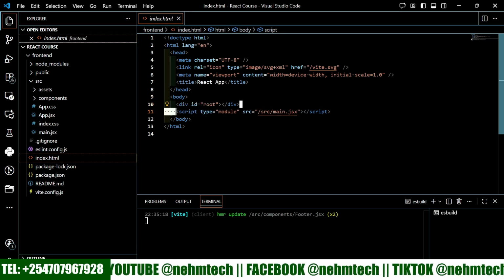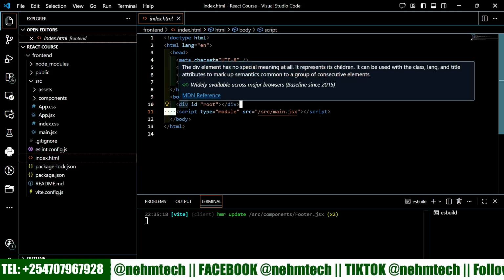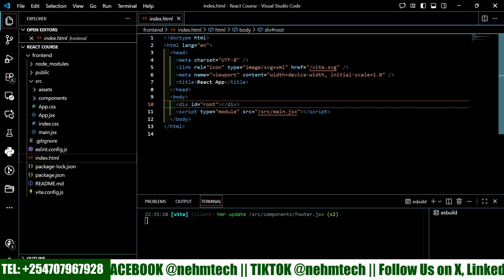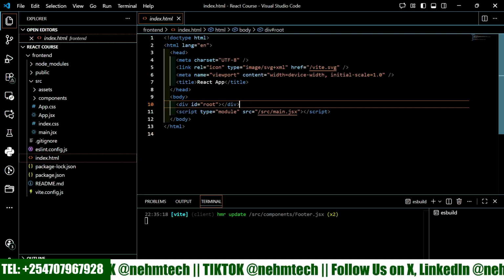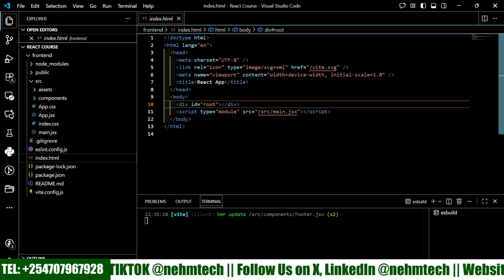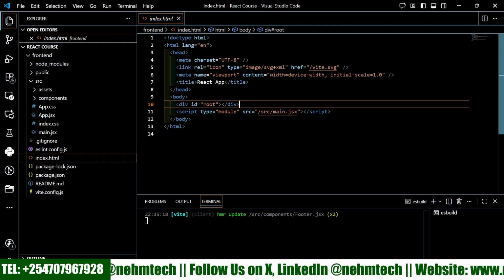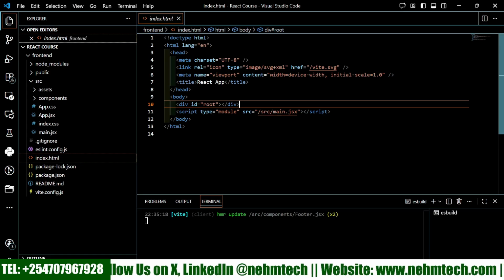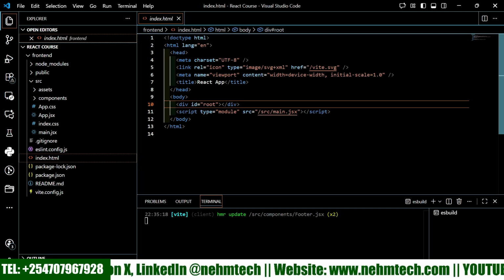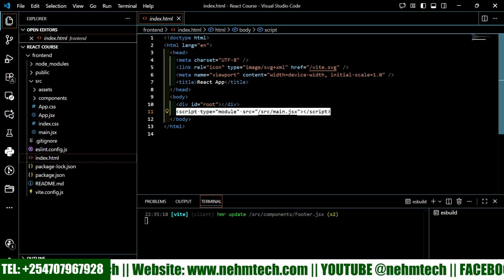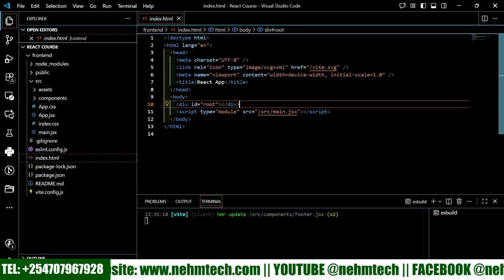Why? Because for JavaScript to manipulate the HTML, it needs the DOM, which is a model that is created when you render this HTML in your browser. When you render this HTML in your browser, the browser engine creates a model called the DOM, and from the DOM you're able to use JavaScript to manipulate it. That's why JavaScript should come at the very bottom, after the HTML elements.